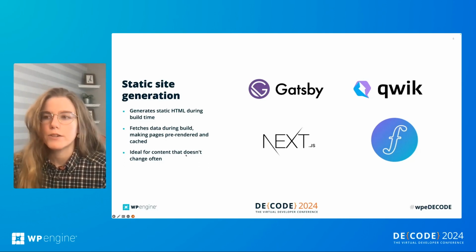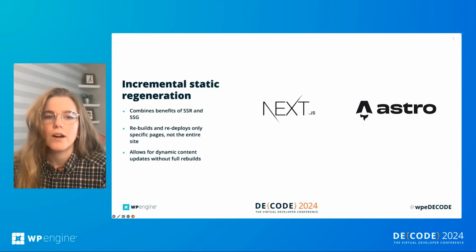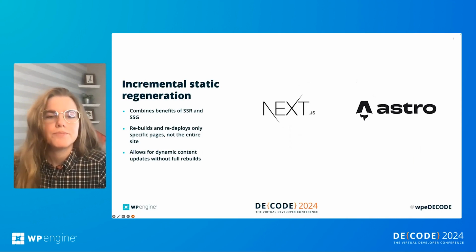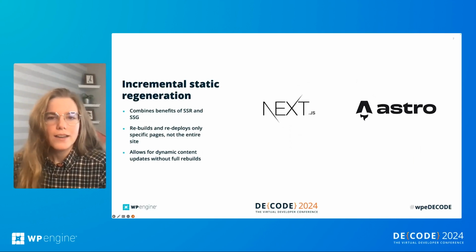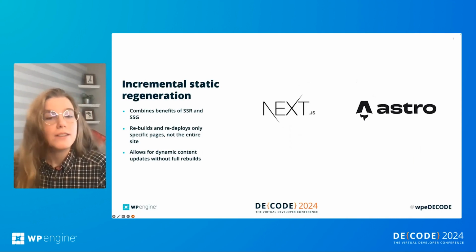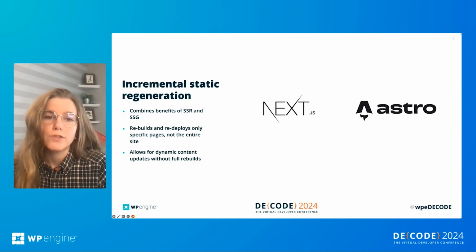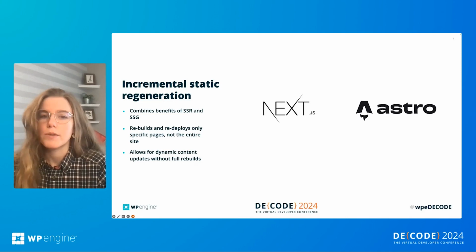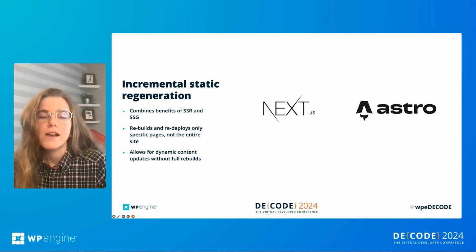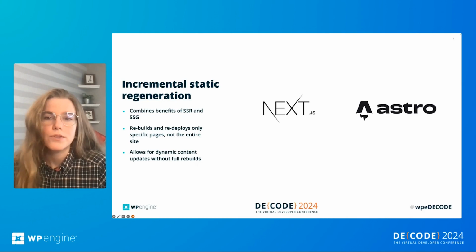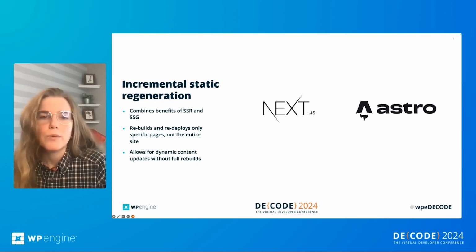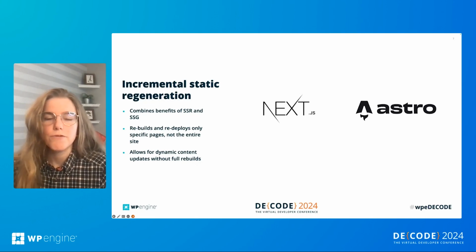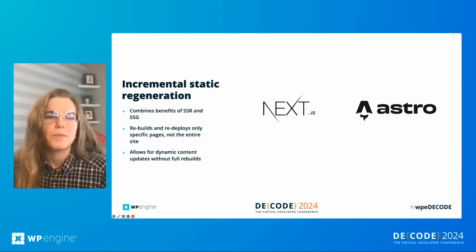So let's hop on over to our last one that we'll cover during this talk, which is incremental static regeneration, or ISR. So ISR is a technique that combines some of those benefits we've just talked about with server-side rendering and static site generation. It's commonly associated with frameworks like Astro and Next, but tons of folks do both to some degree or integrate with frameworks that do. And this is essentially the mix and match approach with a few specific use cases to keep in mind.